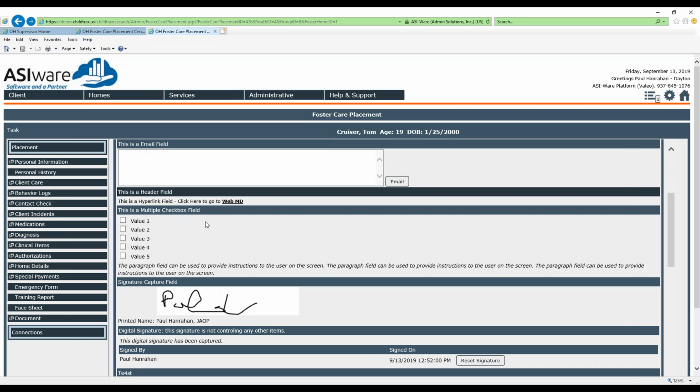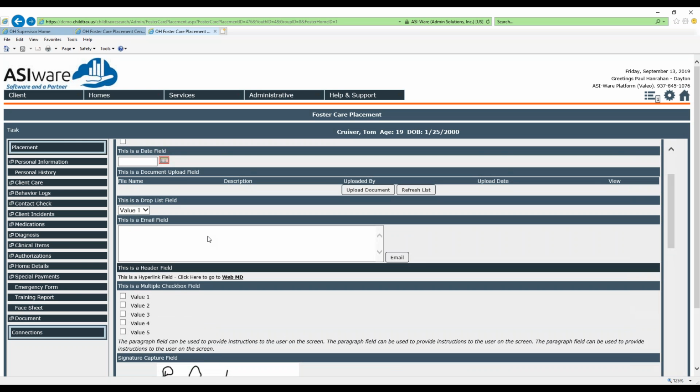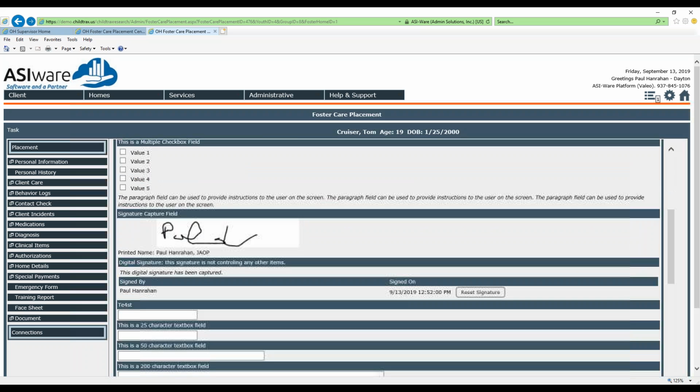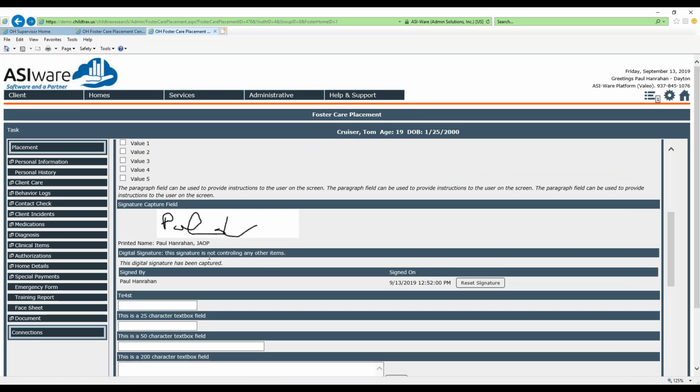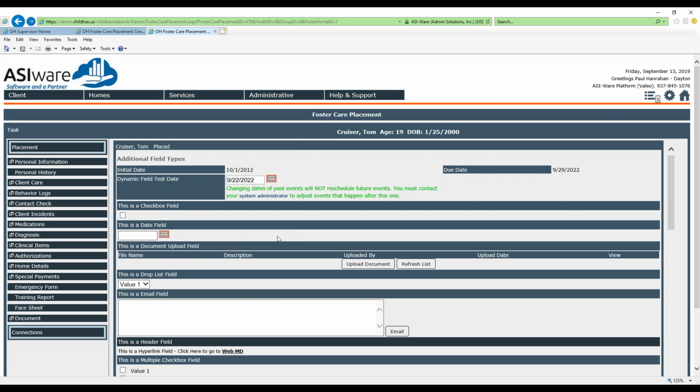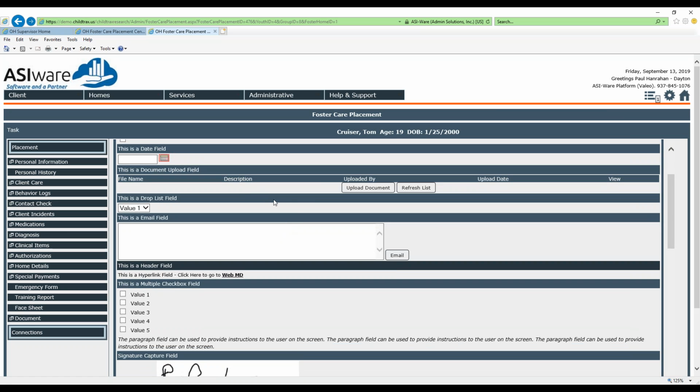So we can protect them to where nobody else but the person who signed it can change it, or the person that signed it and the person they review to, or we can set up what's called custom review levels. Like if we set up these fields so that once this digital signature is entered, they're all protected and nobody can change them unless they have a review level 3 or higher. And we can even hide the fields where you can't see them. You'll see the field title, but you won't see the value. So digital signatures open up how we can hide stuff on the forms once a document is digitally signed.